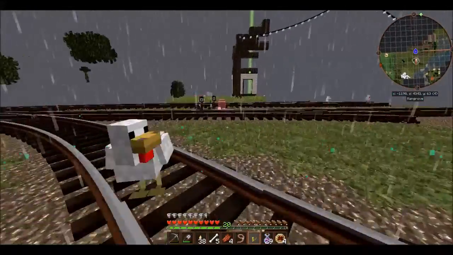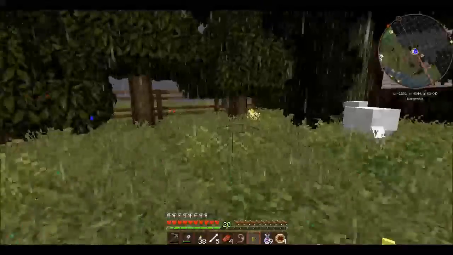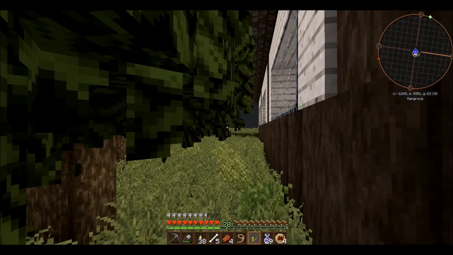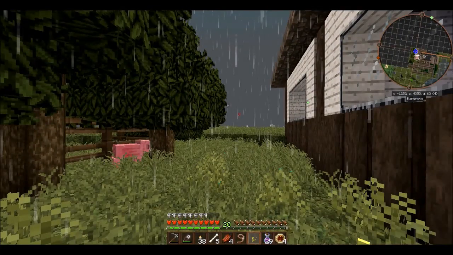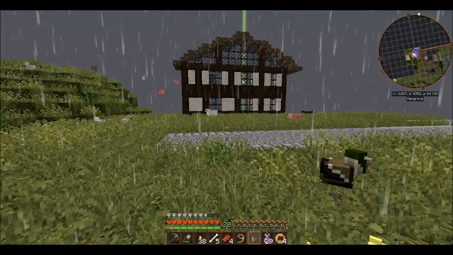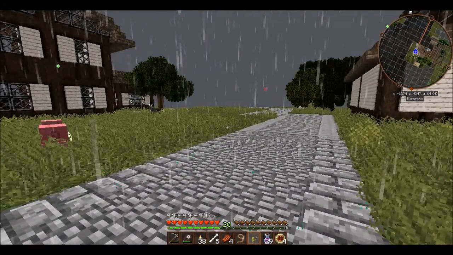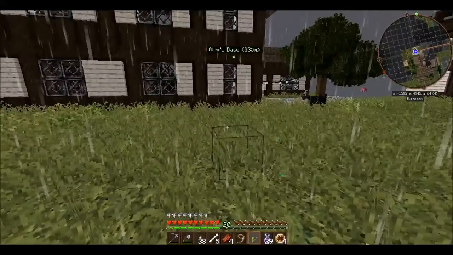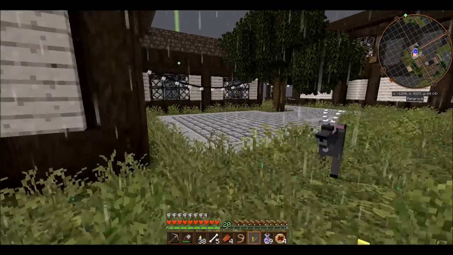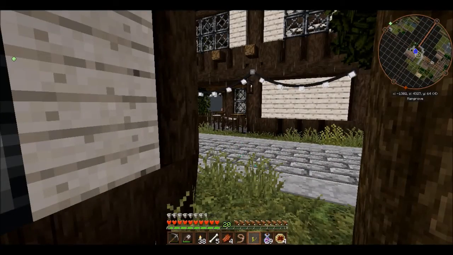Okay. Well, I found the train station again. Okay. Come on. Come on. We made it. Oh, my goodness. I just have to make it to the teleporter. I may have to remove the better foliage mod.